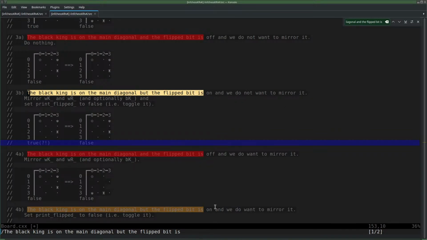And the same thing, but we do want to mirror it. So there's 4 in total, a duplicate of a factor 2 because of the mirror, and then 2 because the flip bit is on or off on the main diagonal.